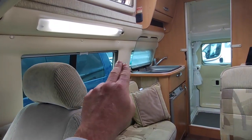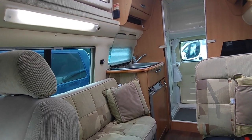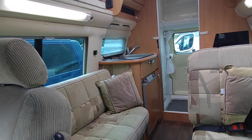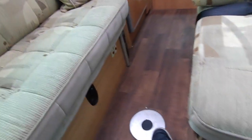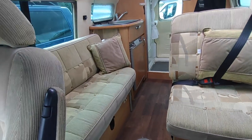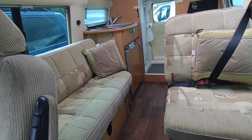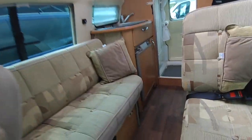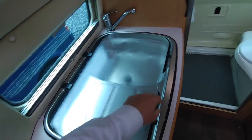Looking down the van, over there are your controls for the diesel heating system — blown-air diesel-powered heating, super powerful. These are very warm vans and you won't be cold even at quite extreme temperatures. There are two little red illuminated switches underneath; one may be a water heater on electric, the other possibly a fridge isolator — Richard, our handover man who's been in the trade since the Topaz came out, will show you that on collection. There are little reading lights up there. In the kitchen you've got a nice deep sink with what I think they call gorilla glass on top, so you can use it as a chopping board.